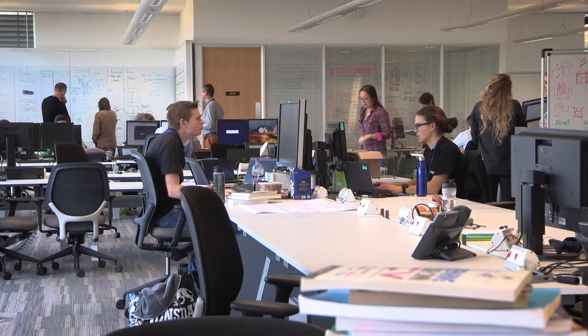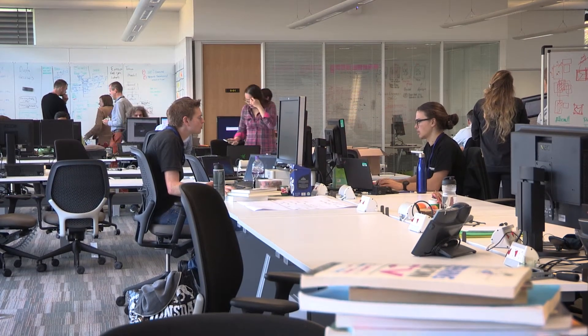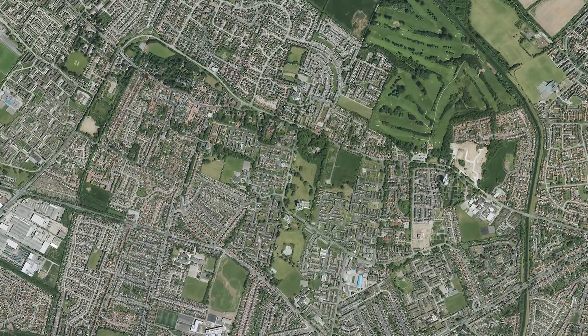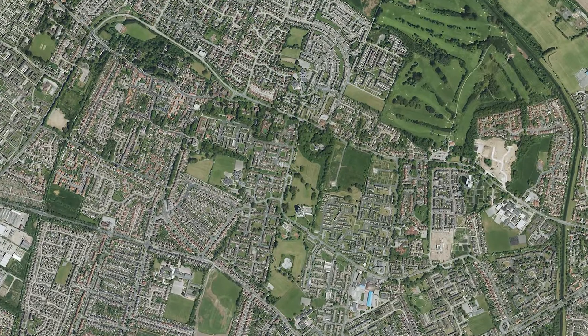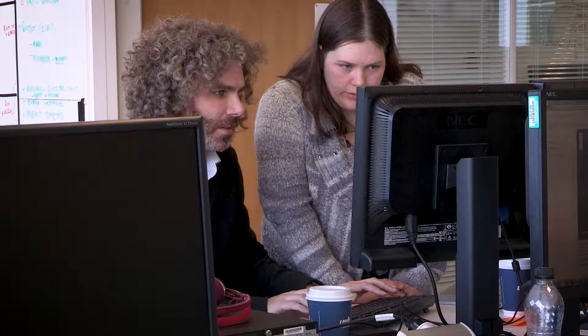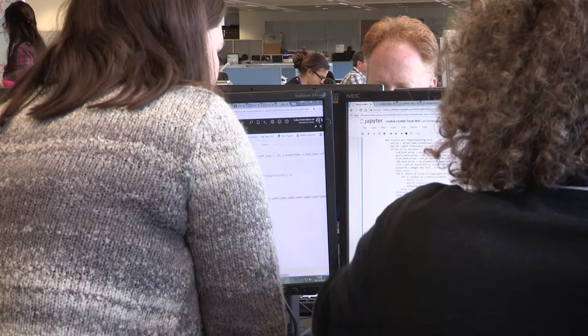This week we've been doing the Microsoft hack. They've come into Ordnance Survey and we've set up a whole cloud flowline so that we can possibly locate and also classify roof types and prove the scalability of the cloud with our OS data. We're taking some satellite photography, we've got data about points of interest within that photography, and we're looking to extract those points of interest and fire them at a machine learning algorithm to detect what the roof type is for that point of interest.